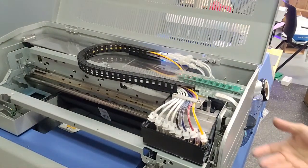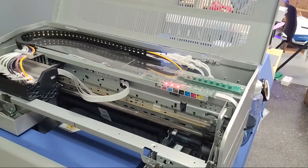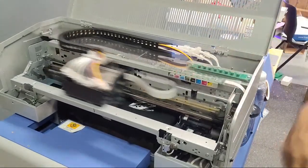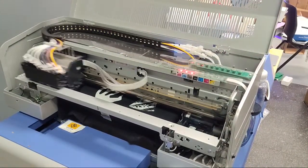And then it's going to print the color. Whenever you come in the morning or the afternoon, whenever you get to work, the first thing you've got to do is two head cleanings on it. You do a head cleaning, it cleans all the solution out of there. I do another one, and it cleans the solution out again, and then it's ready to go. You know what I mean?